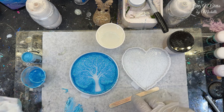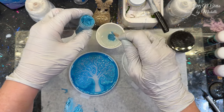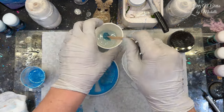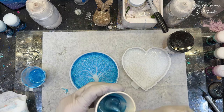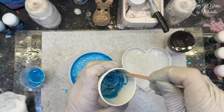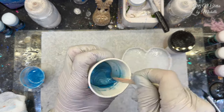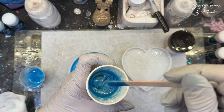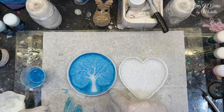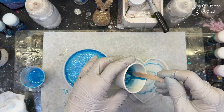All right, so I'm going to mix my light blue into this one. This is going to take a whole lot less. I'm just going to set those over there so I don't forget what colors they are. This one is much pearlier than the other one. And of course, I will be putting my heat mat on because you know I can't wait. So this one, I think, is going to be more challenging because there's a lot less space to fill in with this. So I think I'm just gonna drizzle it around.